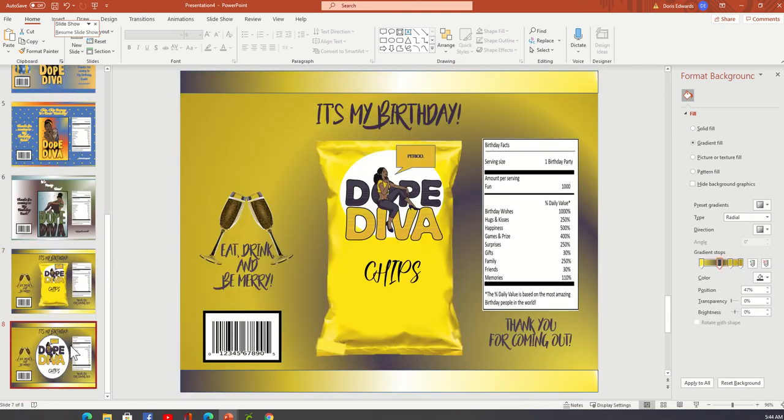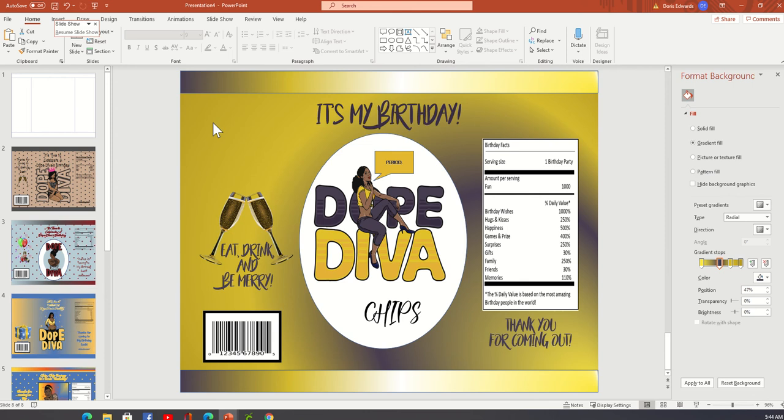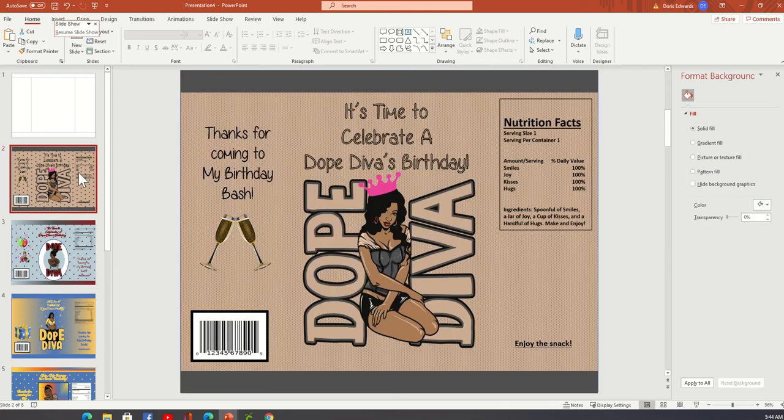So these are just some bags that I have been working on, because a lot of times we'll see the bags for the kids, but we don't really see bags for us adults. We like to have fun too. And we can get creative and make it not chips. We can put some adult snacks in here, whatever that may be. You be the judge. It's your bag.